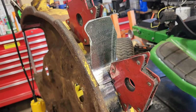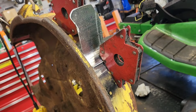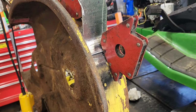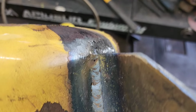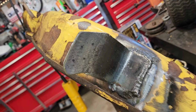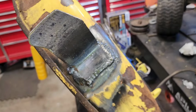So a lot of parts are coming, so tomorrow will be cleanup and get it rust treated, and maybe even get some paint on it by the end of the day, and then hopefully parts start showing up. So let's get this welded on so we can go home. All right, it is welded on and is cooling off, and we'll be ready in the morning. We'll drill out the holes for the deck wheels, and we'll start cleaning this bad boy up. We'll treat the rust and probably get it painted tomorrow. Okay, all right, guys, see you tomorrow.